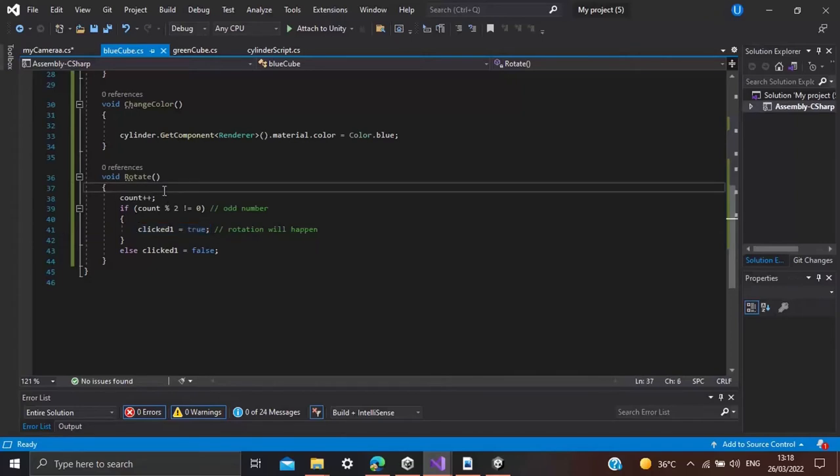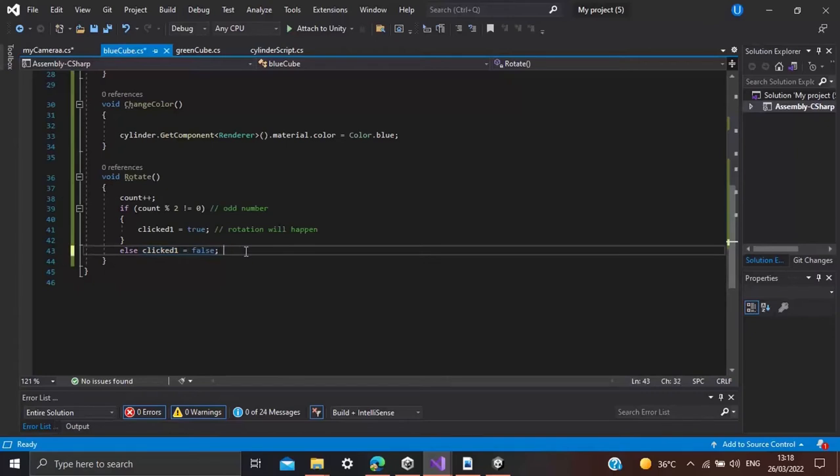For example, when I right click on an object, the count will be 3, and since it's an odd number, clicked will equal true. This means that rotation will happen. And when I click again, the count will be 4. 4 is an even number, so clicked will equal false. The rotation will stop.